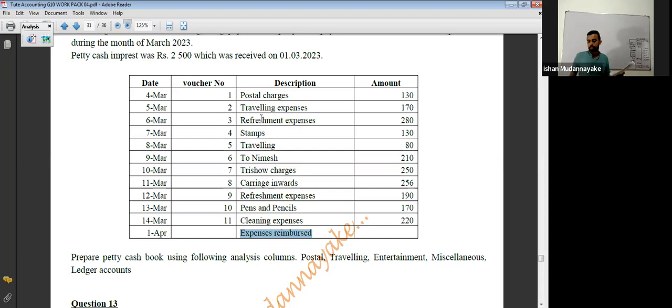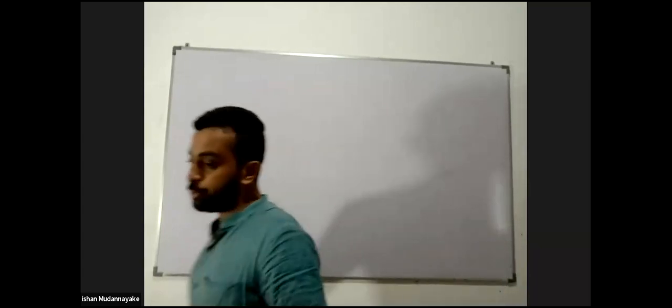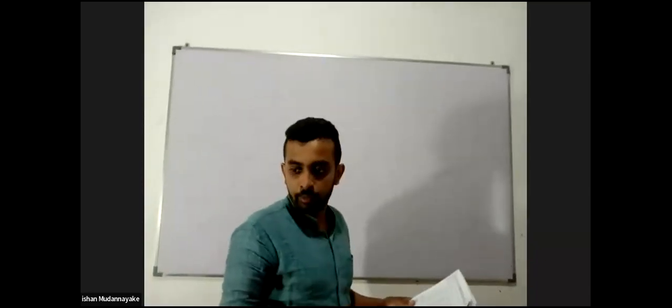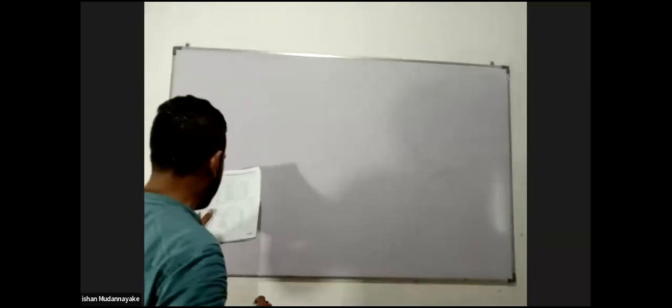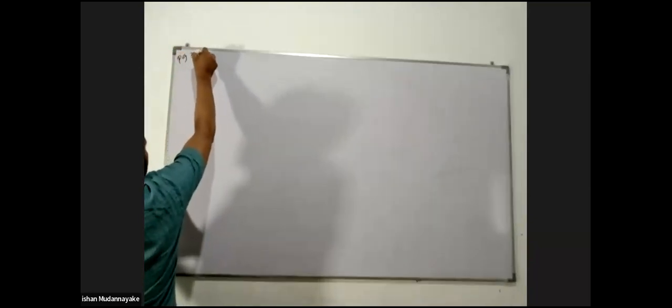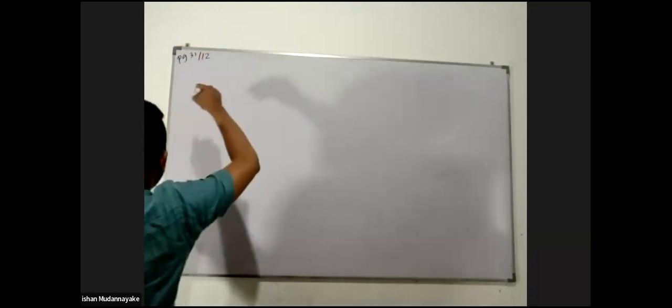Right, now we will draw the petty cash book. In the petty cash book, again I will explain some of the things regarding petty cash book. Right, Lamai, prepare a petty cash book. Okay, don't look at the textbook. Prepare petty cash book with me. Page number 31, question number 12. Right, prepare the petty cash book.